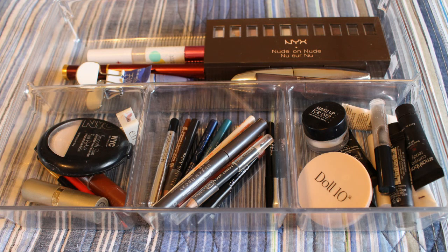So that is my Pan That palette. A couple of concealers. What's left of the 2 mascaras I have in here, which I expect that by the next weekly makeup basket will be gone. A few small travel size products, and this blush, which I think is full size, that's going to have to say goodbye to my collection soon because it's pretty old, and a bunch of little short pencils and 2 lipsticks and a sharpener.